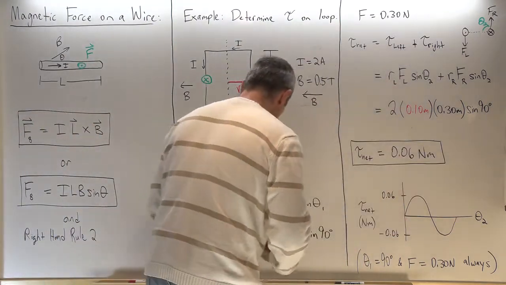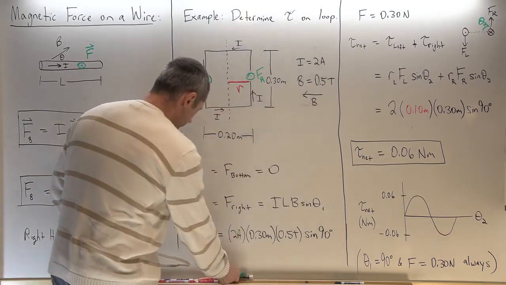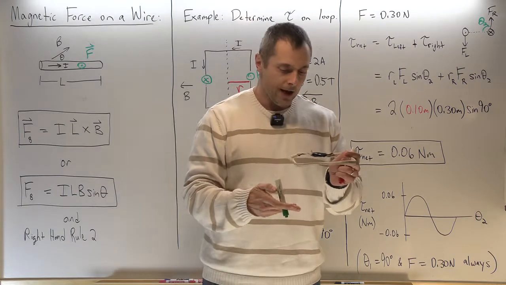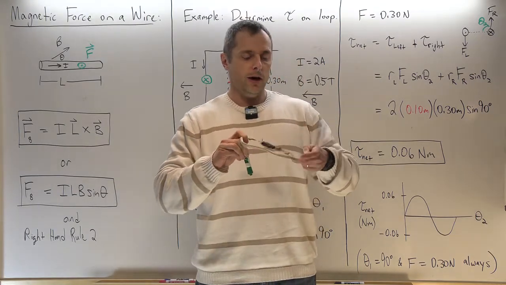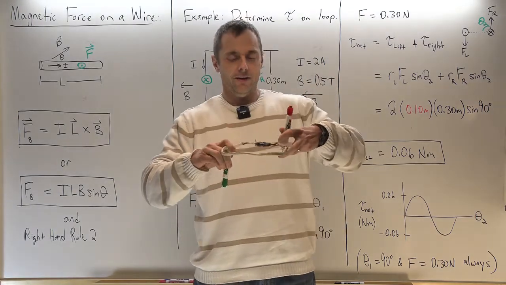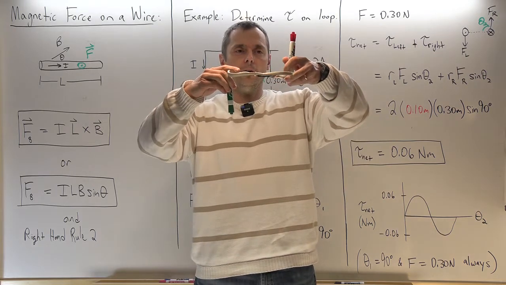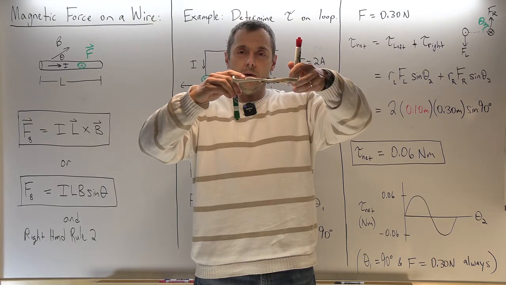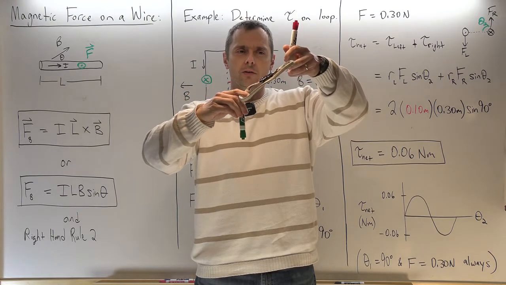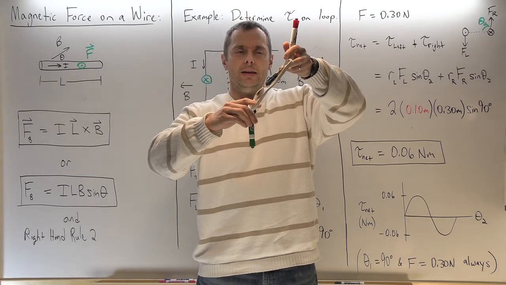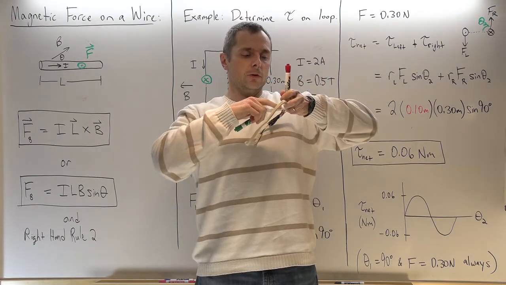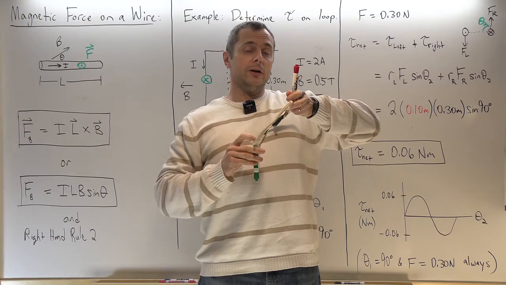So we've got these forces. One is down and the other one is up. Okay, so this creates maximum torque because these markers are the force 90 degrees from the radius. But as this turns, see what happens? The angle, well, I'll hold it right here. The angle between the force and the radius over here is no longer 90.